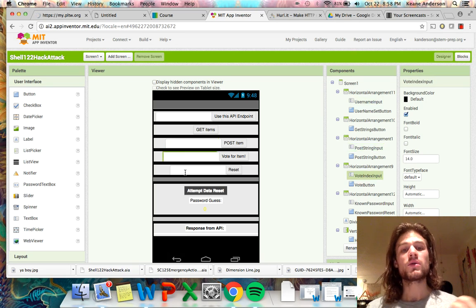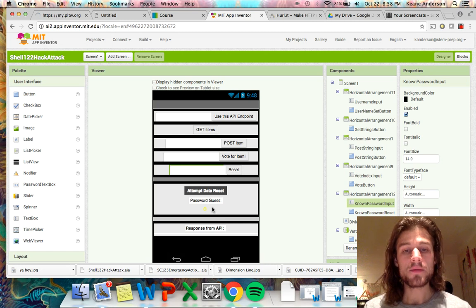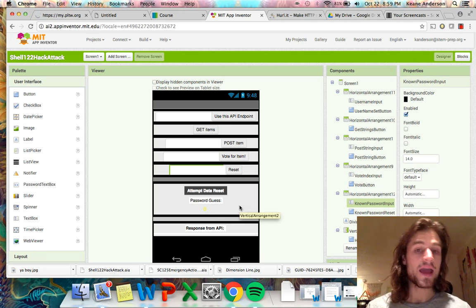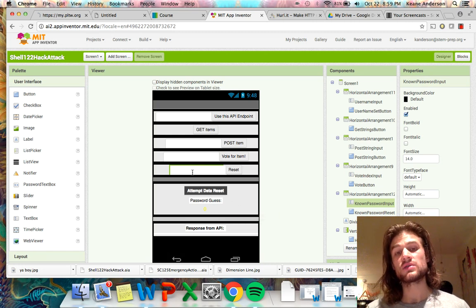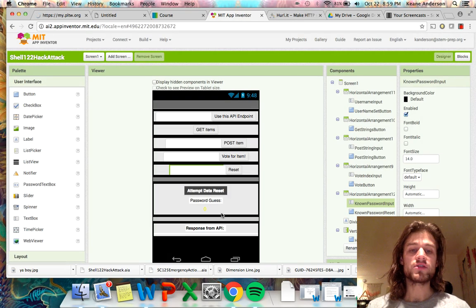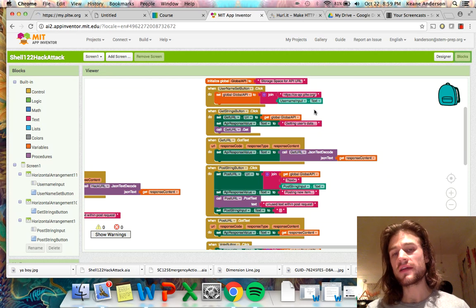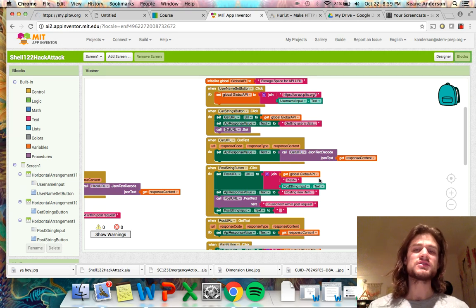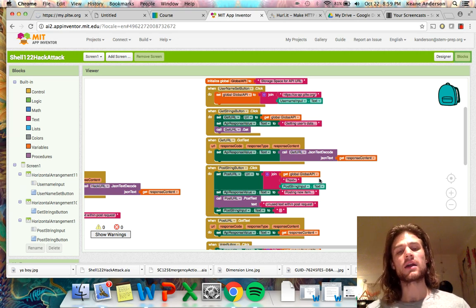You can do the vote, right? You can do the reset. And there you go. I believe you have to type the password in this box. So you can pretty much do everything you can do from here, right here, using the app. And then it was really cleverly made, right? Like by joining strings and using buttons. And I'm going to definitely give you some time to go through and dissect that code.